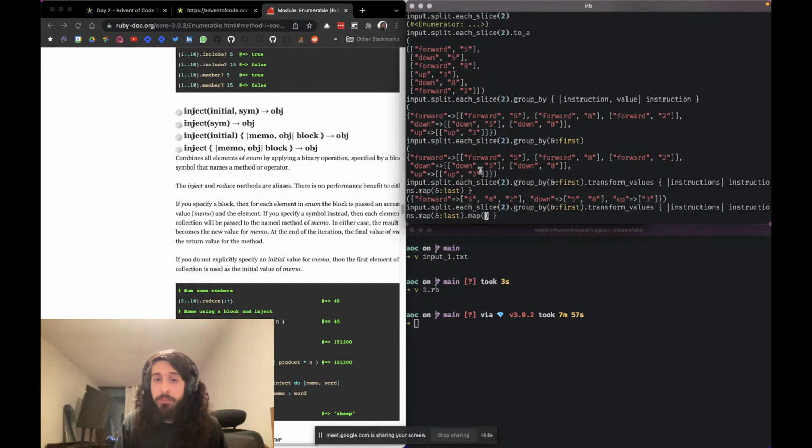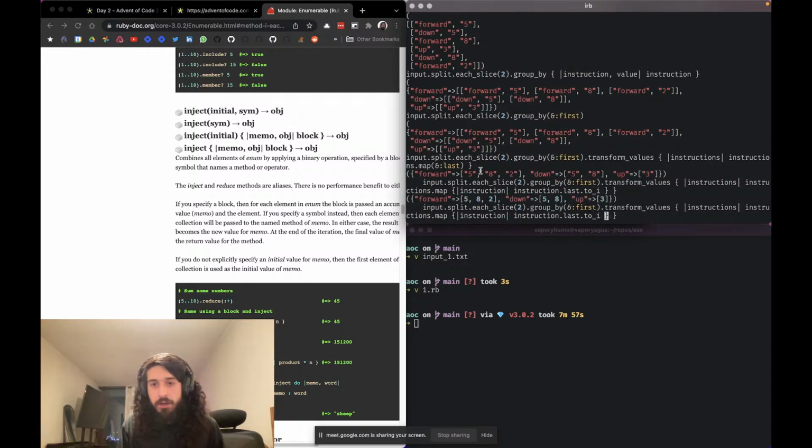And then we'll map them again. Inside this map, what we're going to do here is instruction last to it, right?